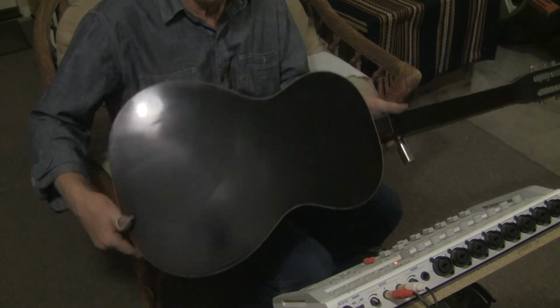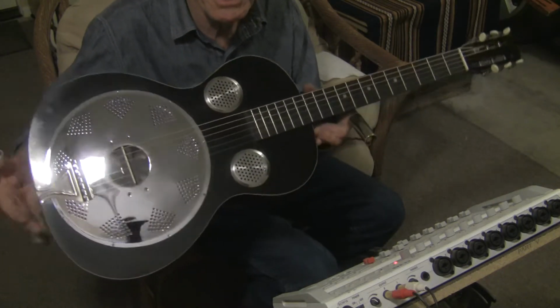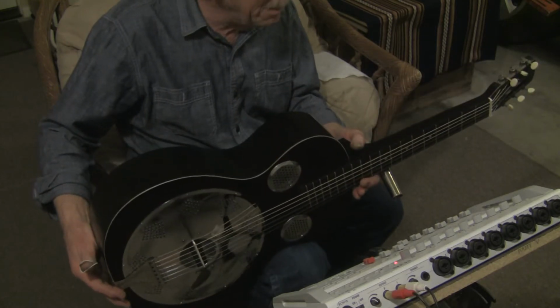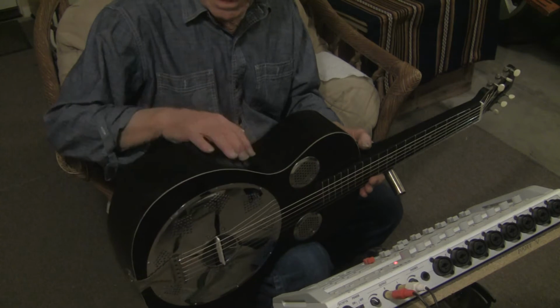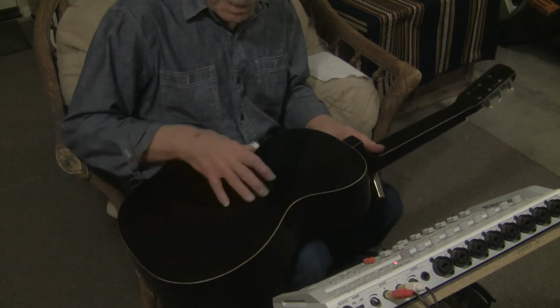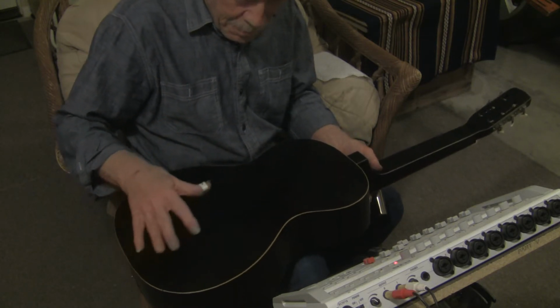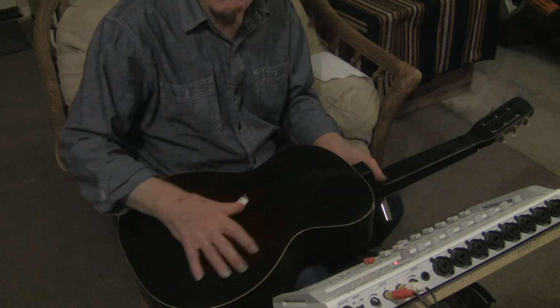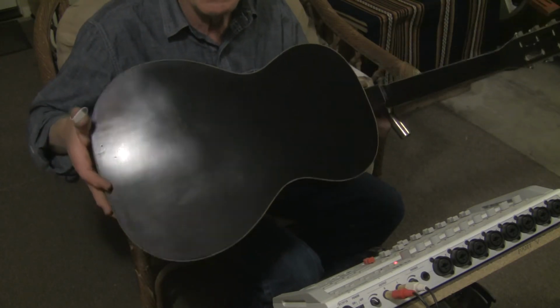I'm impressed. Let's talk about the finish. This is what I call the timeless finish. I lightly oversprayed the sides and medium on the back, and I pre-sanded that, but when there are marks here from 80 years of life, those marks are in here.